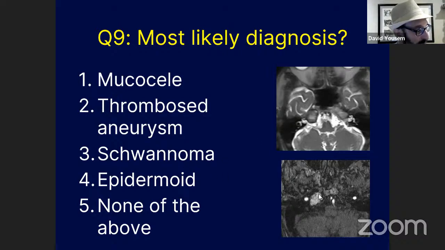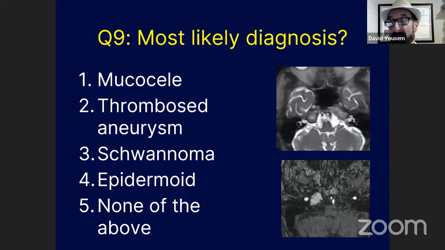Not likely to be a schwannoma, not in the petrous apex. Epidermoid, so that's fair, right? Because they may be bright on T1s, the so-called white epidermoids. Most of them are dark on T1 and look kind of like dirty CSF on the FLAIR. Most of them, however, are very bright on the T2. So this signal intensity would argue against an epidermoid of the petrous apex. Epidermoids can occur anywhere in these bones, so it's fair.